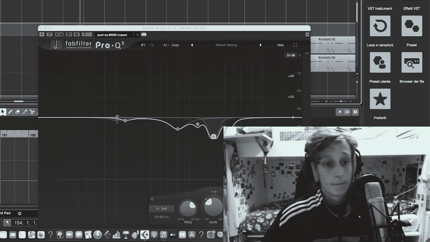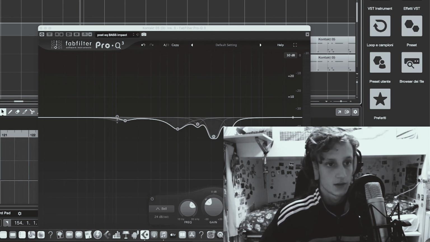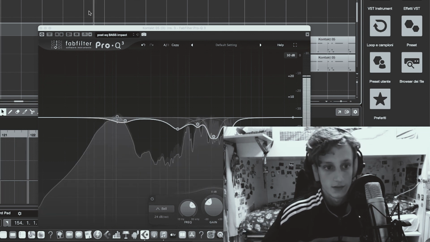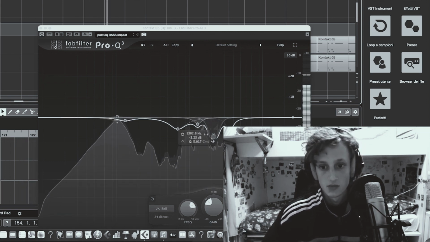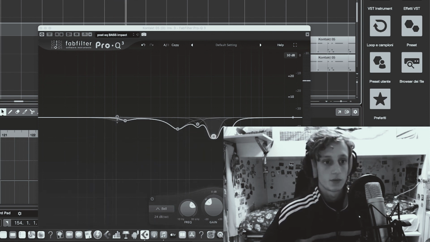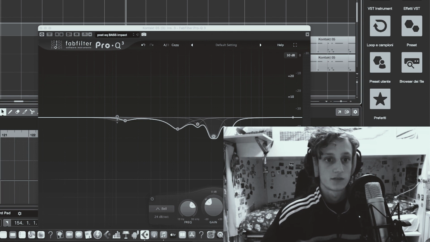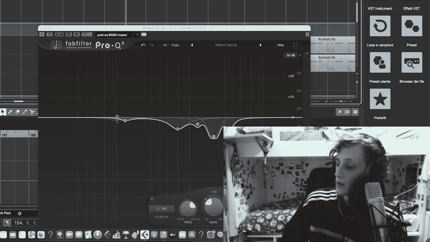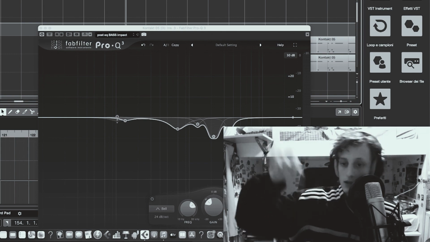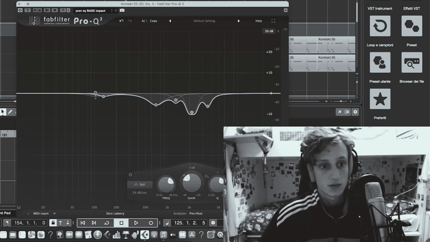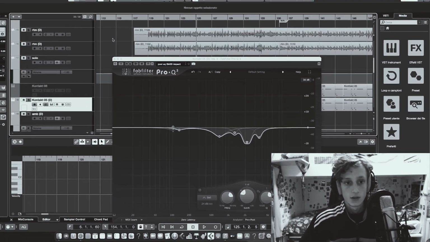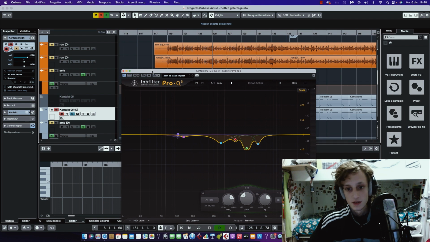So maybe without the guitars it can help to have a better listen. Because something will be more clear when you listen to it in the full context. So not EQ always in solo. This is my suggestion.